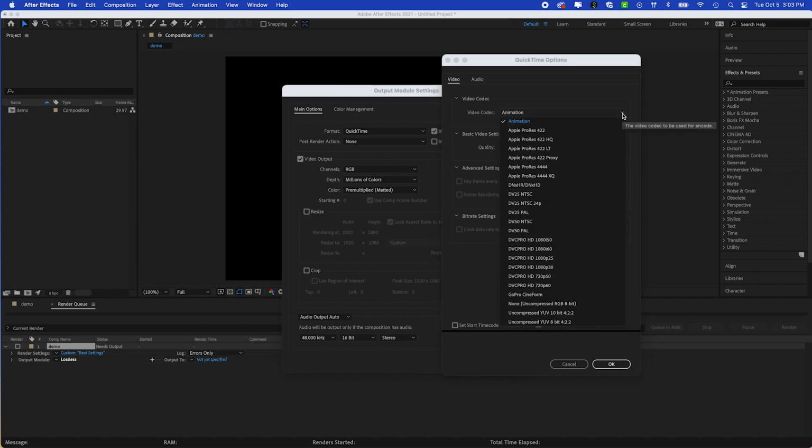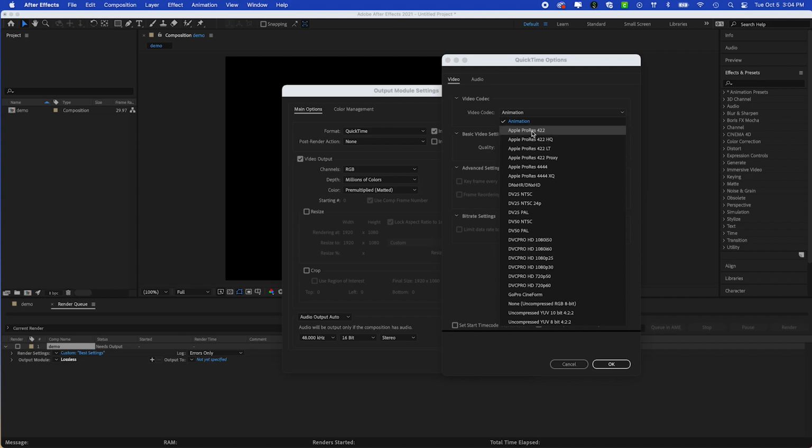So under video codec, we have some options here. One option that is missing as of the latest releases of Adobe After Effects is H.264. And of course, we talk about using H.264 in other programs like Premiere, as a highly compatible codec that gives us good compression while maintaining higher quality. Unfortunately, After Effects does not support that anymore. I think there are ways to add it in to After Effects. I haven't done that. But other codecs, these are all really good codecs. Obviously, After Effects wouldn't include them if they weren't. But I think that any Apple ProRes codec is going to give you a good result.